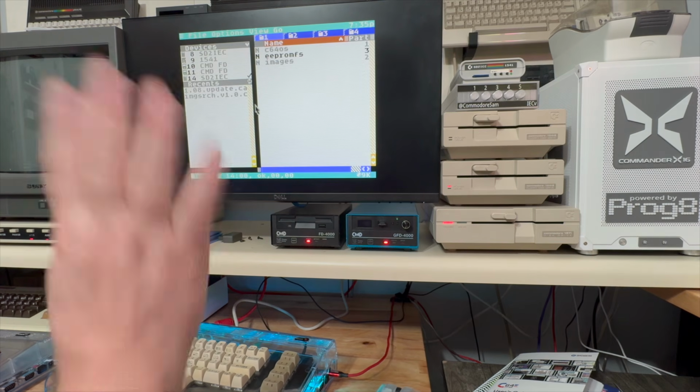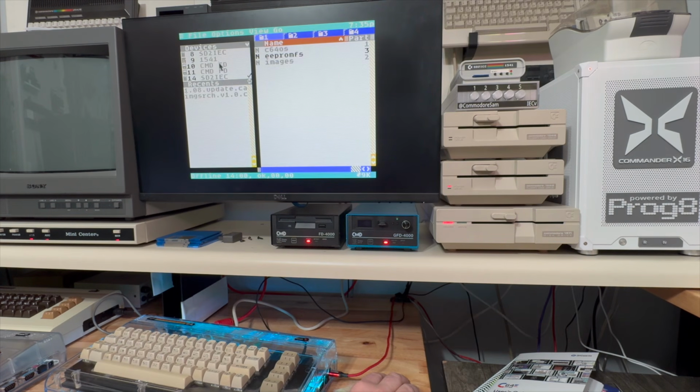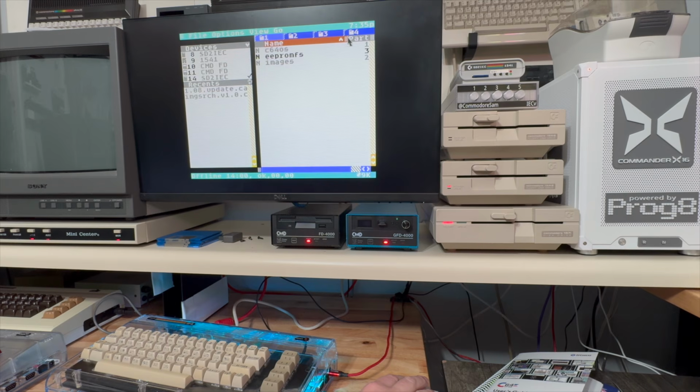And since we're talking about disk drives, I wanted to talk about that. If I wanted to copy a file from one of these other directories and put it on another drive, one of the great things about C64 OS is that I've got these tabs up here.